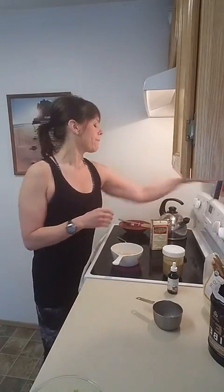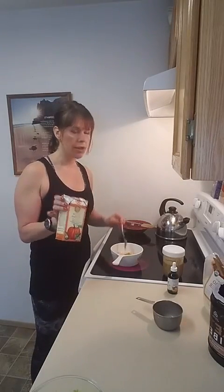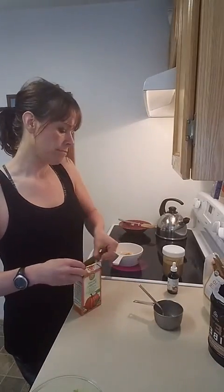a boil. And for this one, and you don't have to, I just like to make different flavors every time so I don't get bored. I'm going to put in a little bit of organic pureed pumpkin just for flavor and thickness and creaminess, but you don't have to. So while that's coming to a boil, I'll talk to you.